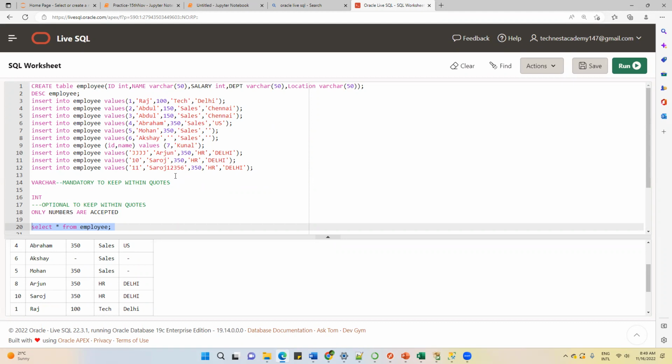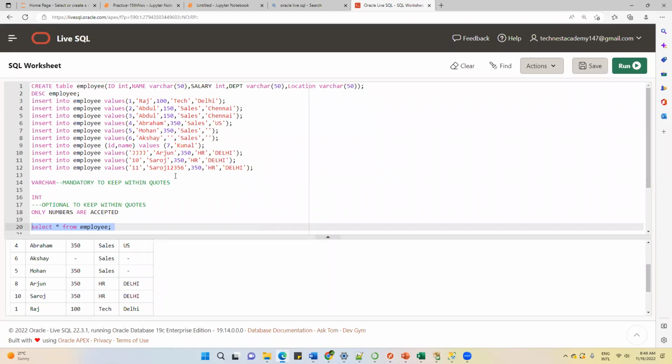You see, now I'm not teaching you data types. The intention is to explain how to create table, how to insert data. In the data type class, I will teach you in detail about data types, what is the limitation, what are the pros and cons, where which one to use, how it impacts the performance, how it is good from a space optimization perspective. That's a different class. Okay, fine. I hope it is clear.